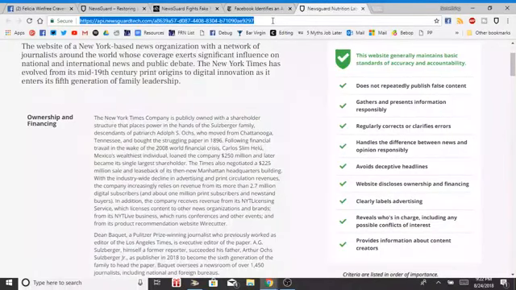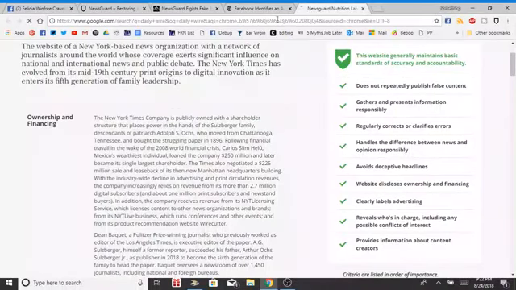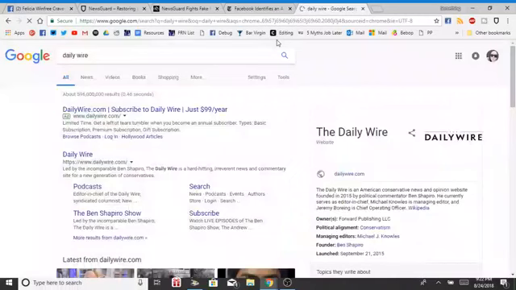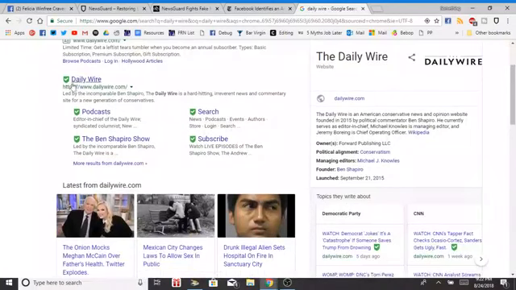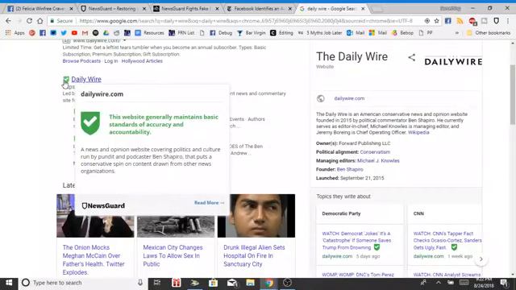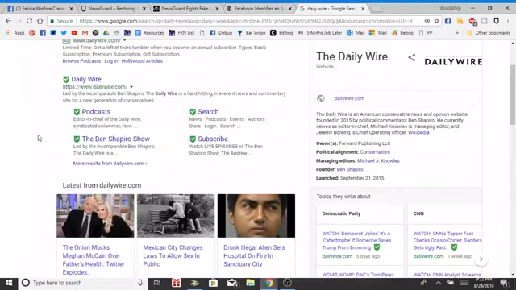Now that we've looked at what one of these would look like, we'll go to Daily Wire. We'll look at Daily Wire and see what the rating looks like on Daily Wire. Also, by the way, when you do this and you have sites pop up in your Google searches, because it's a Chrome plugin here, and there's also another browser that has it, but you can read about that at their own site. I think it's Explorer, Edge, maybe. I don't know. Who uses Edge? I don't even know. But you go here, and they have the same checks here and the same pop-ups when you hover over, the same opportunity to see those.